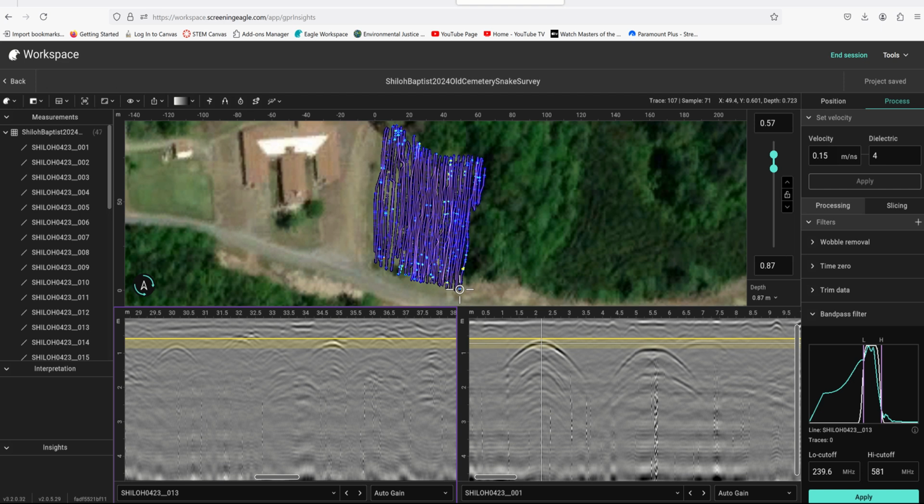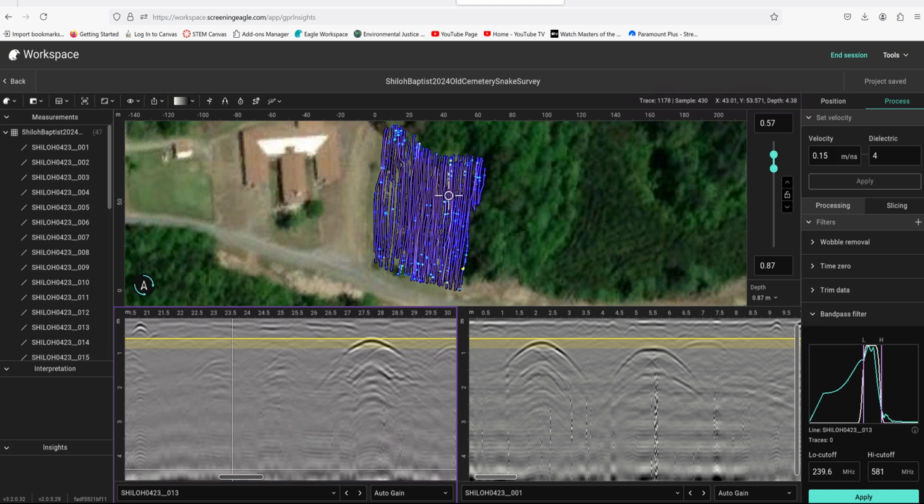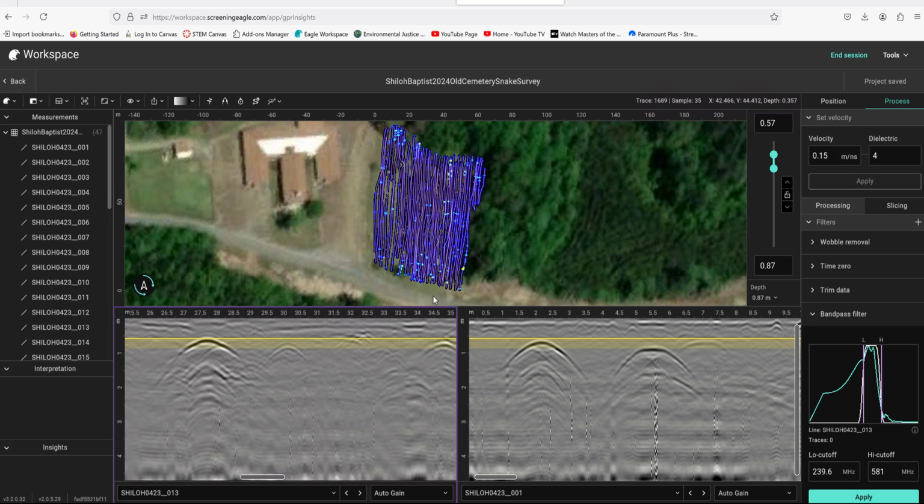So we found some that were pretty low and some that were pretty deep, that sort of thing. So we're going to calibrate that. Now I've got my 2 targets here. Find another good one. There's one here. I like to go to different parts of the cemetery. So I'm going to look at this part, and I'm going to look at this part.